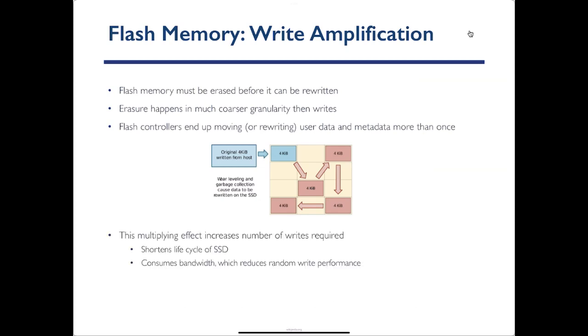And this basically shortens the life cycle of your SSD, obviously, because you have a limited number of writes that you can do to your entire SSD. And now a single write is creating a tsunami of writes, and that's basically bad. It also consumes a lot of bandwidth, right? So you just wanted to write your file, but what ended up happening was a complete block had to be copied, and then a complete block had to be erased. So this consumes bandwidth from the controller, right?